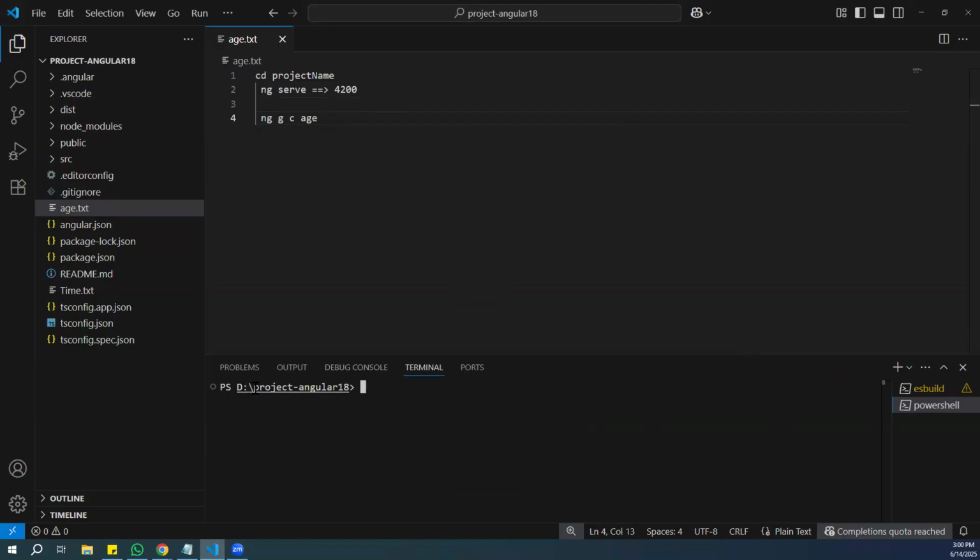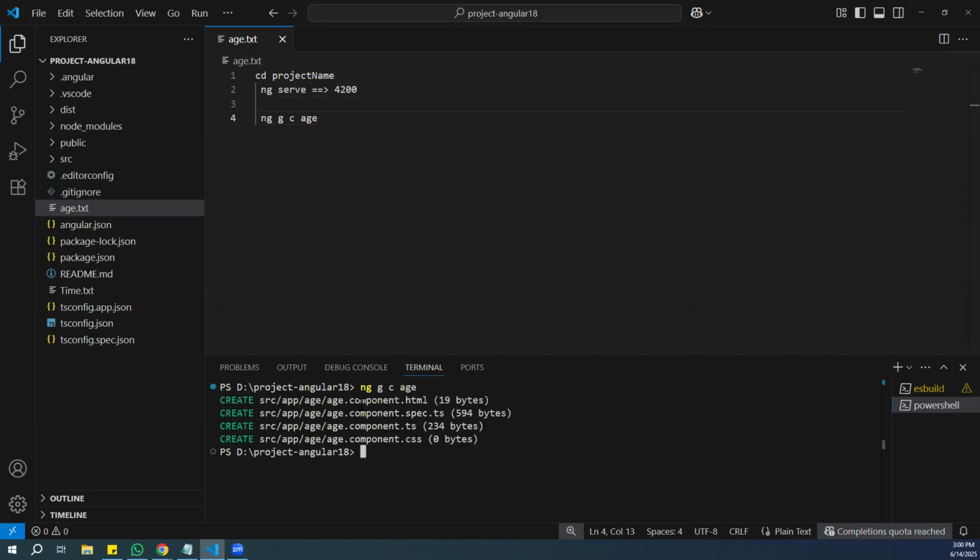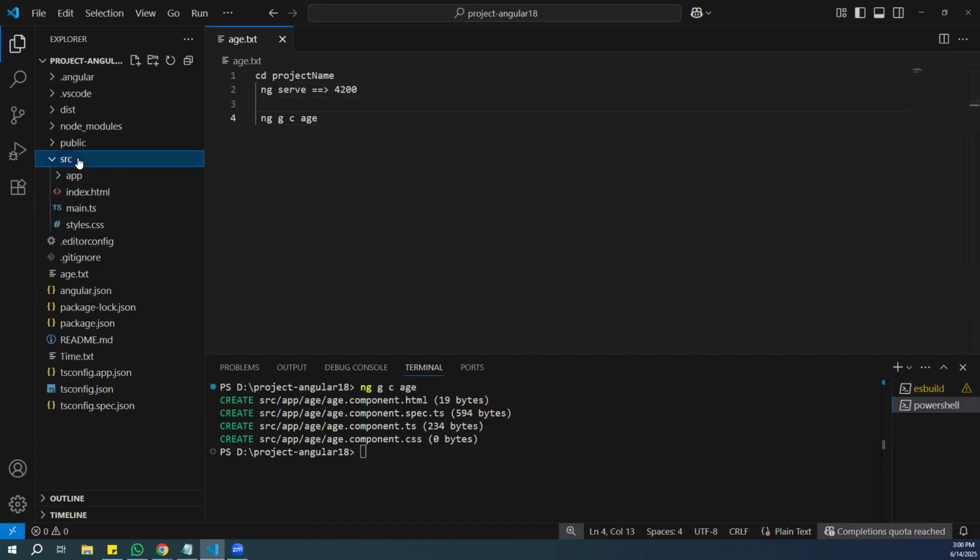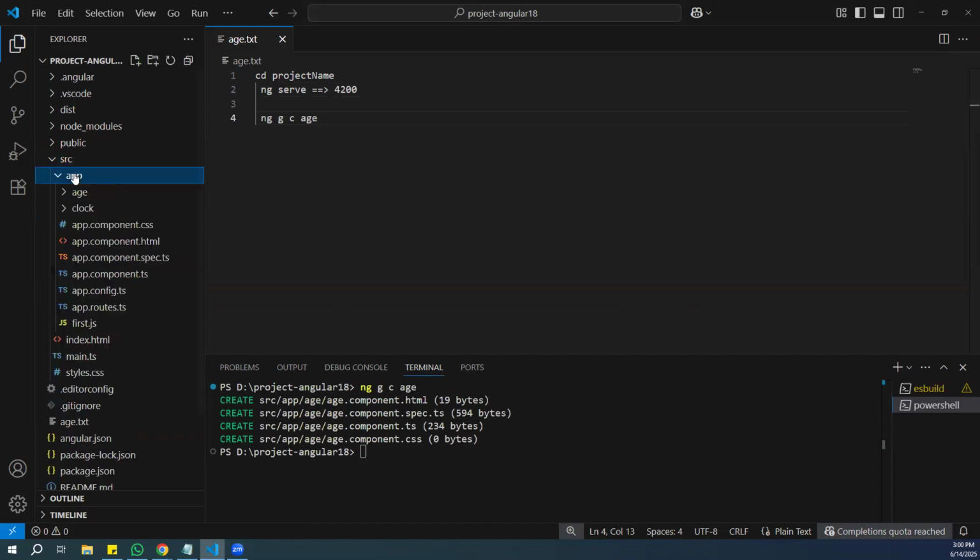Make sure you are in the Angular project, then run the command ng g c age and press Enter. In your project, within the src folder, in the app folder, you have an age folder. Once you create a component, it creates one folder with the name age.